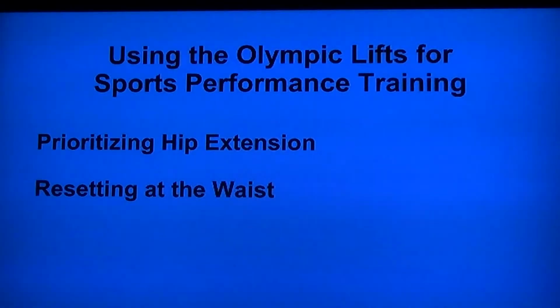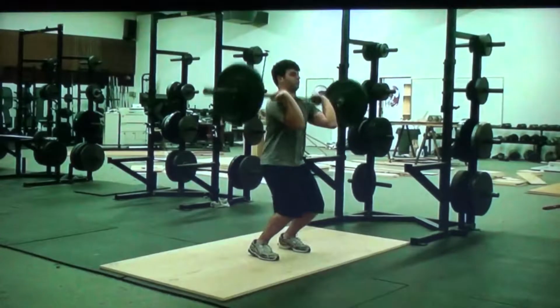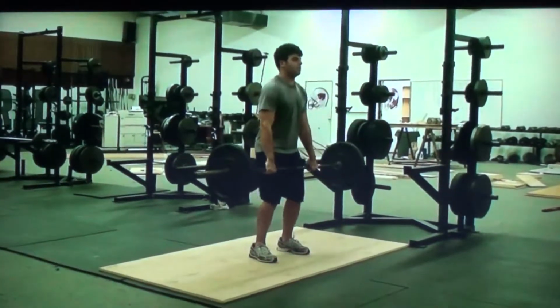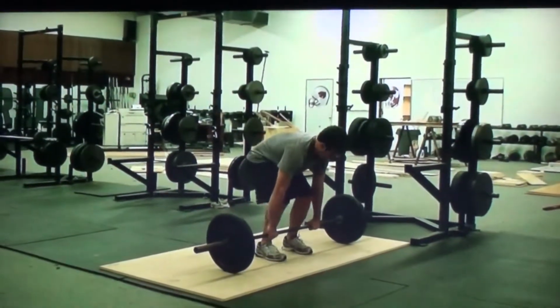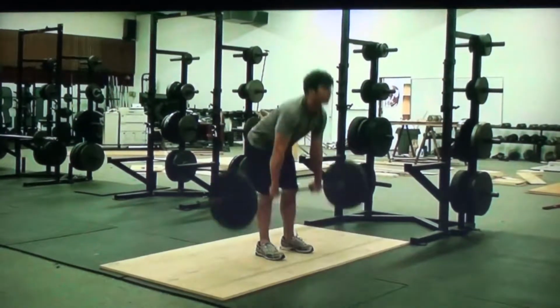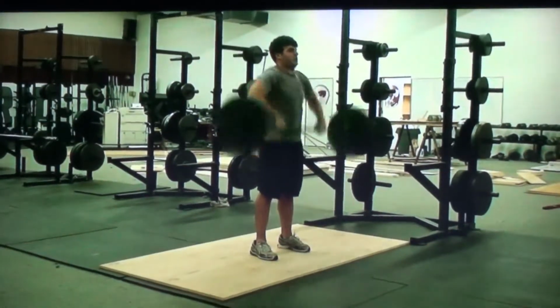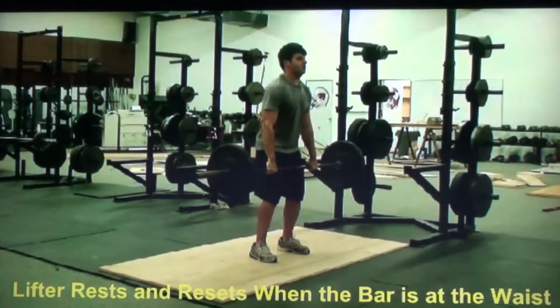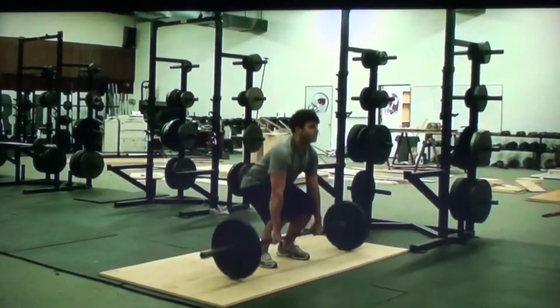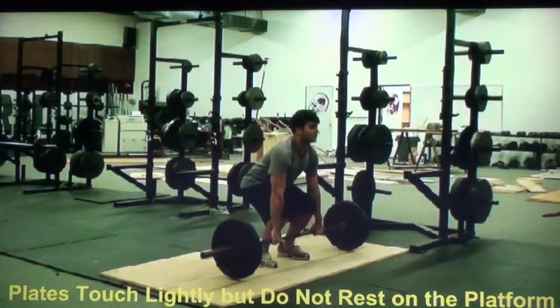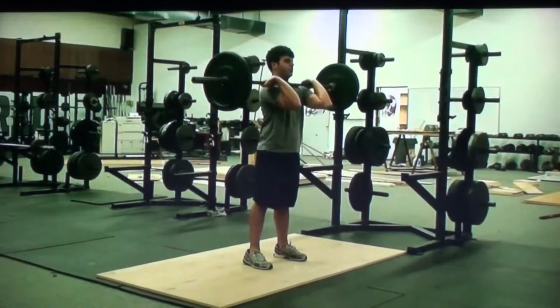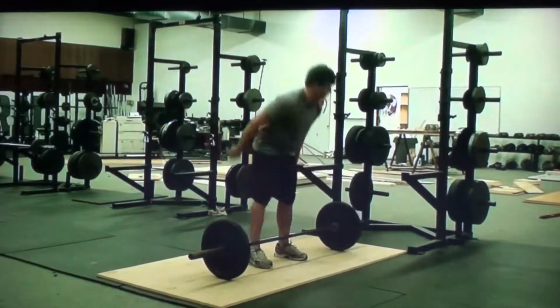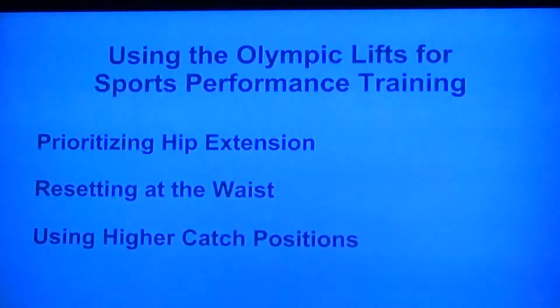Secondly, in this system, the lifter rests in the standing position. When Olympic lifters do a set of 3 reps, for example, they drop the bar to the floor, relax, and reset after each repetition. Releasing the weight allows the body to relax in a chemical sense. For this reason, in this system, we will teach the lifter to relax and reset between repetitions with the bar at the waist, and the lifter is not allowed to release the bar until the set is done. This improves the production of proper blood chemistry to foster additional strength gains.